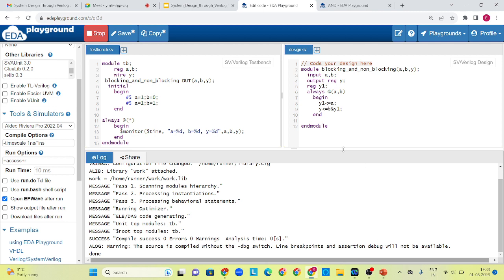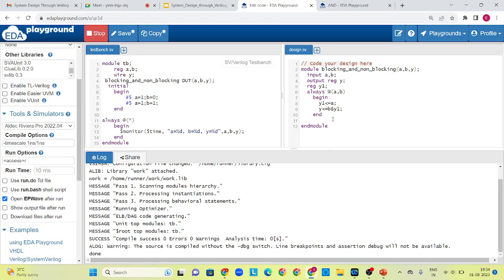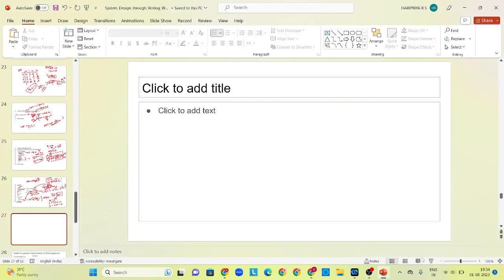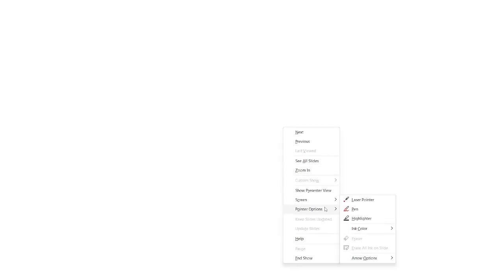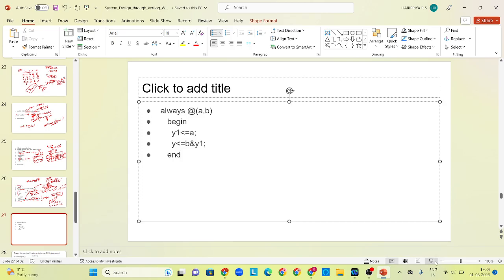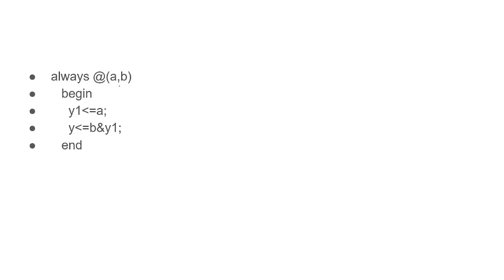Yes. So I am assigning a as 1 and b as say 1.